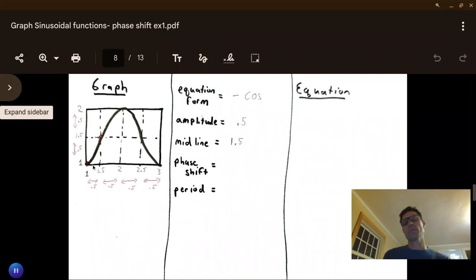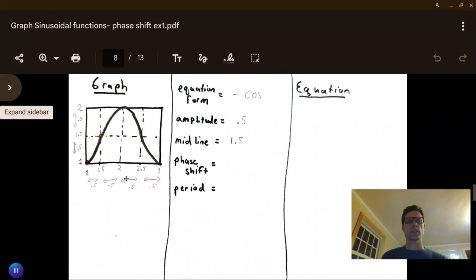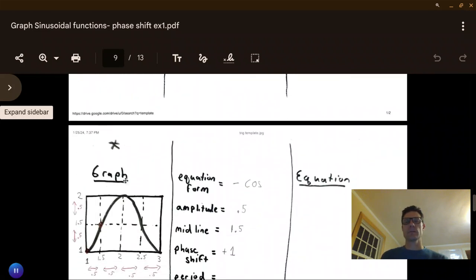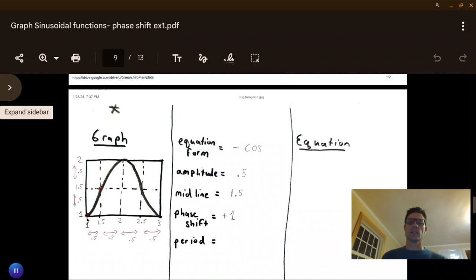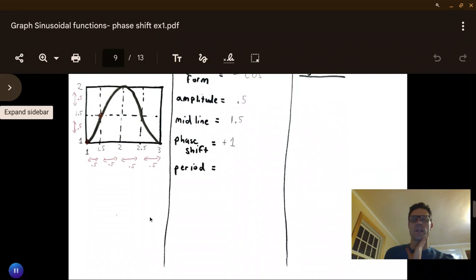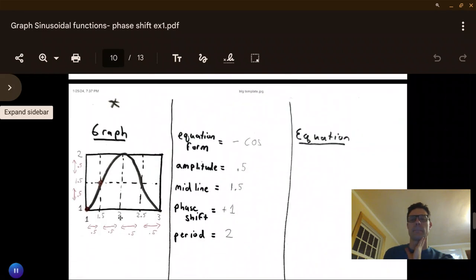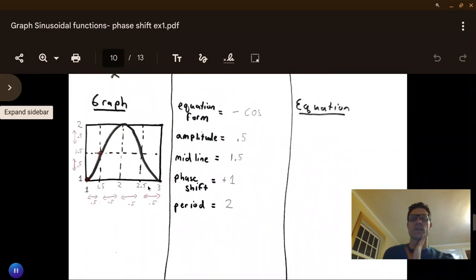So these are the two vertical pieces of information I need. Now we're going on to phase shift and period. That's going to come from the bottom, the horizontal information. Okay. Now the phase shift is 1, and that's because this starts on 1 instead of 0. And it's 1 in the positive direction. Okay. So it's not -1, it's positive 1. And now we're just going to find the period, which is going to be all these things added up. Okay. It used to be when we always started on 0, whatever this number was the period. But when we start on 1, it's a little different, right? It's really 3 minus 1, or 2. Okay. This is the horizontal distance here is 2.